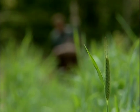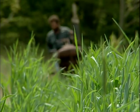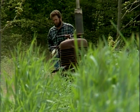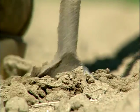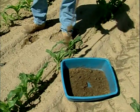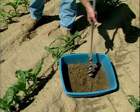When I plow rye and hairy vetch down at this stage for a crop, sweet corn for instance, I find that I can do without most of the normal nitrogen applications. I do put on a starter, about 30 pounds of nitrogen with a starter mix. Then I keep track of it with a pre-side dress nitrogen test, because if we've got heavy rains, we might lose a lot of it.